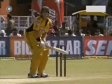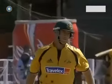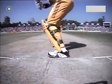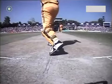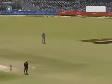That was quite easily done. Nobody moved. Nobody batted an eyelid either. I mean, it was in the air, but it was so perfectly placed. Just take a look at that. Didn't even try and keep it down. He's standing outside his crease and he's getting a good long foot forward. Beautifully done.